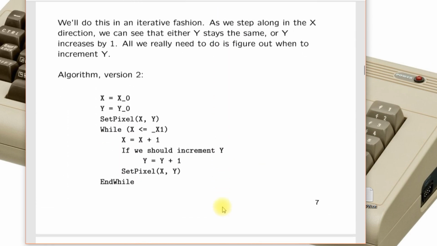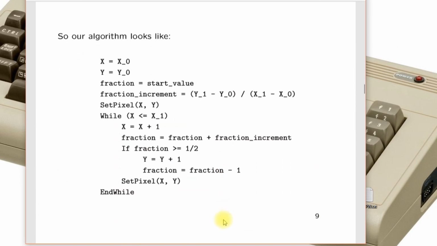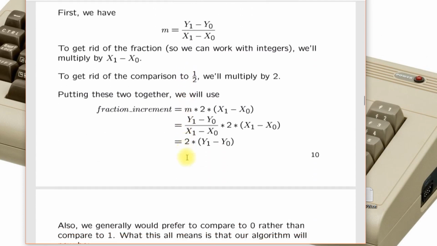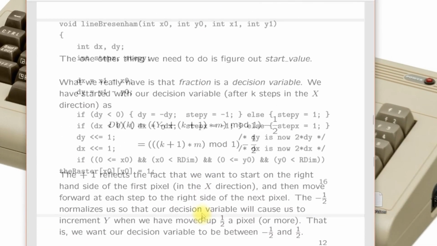And if we go along here, and I would encourage you to download and read this paper, it's a fairly easy read, we can see that all the math that's shown, except for this initial division up here, which is only done once to calculate the fractional increment, and actually we can get rid of that as well with the multiply, and since it's 2 times, we can just do a bit shift there.